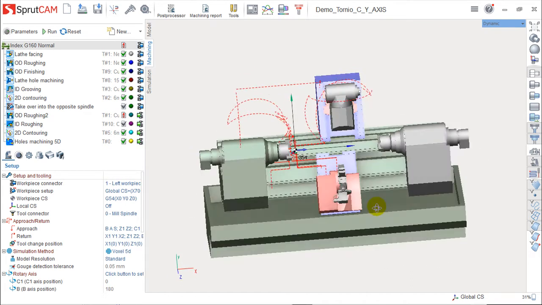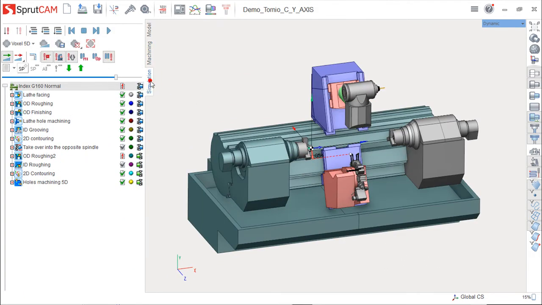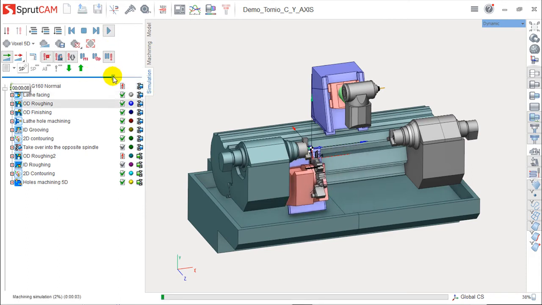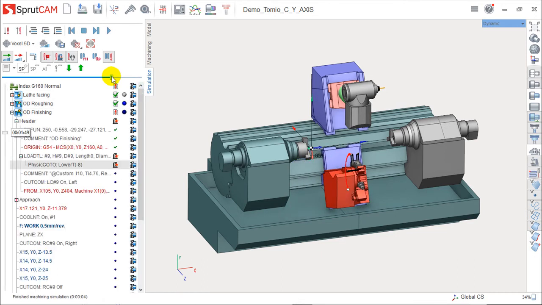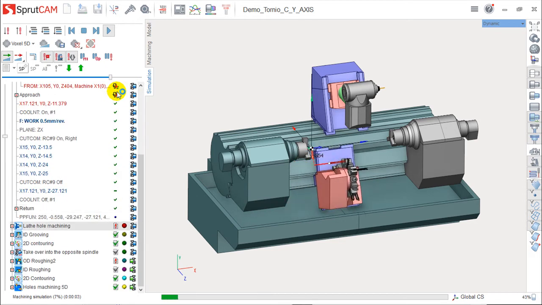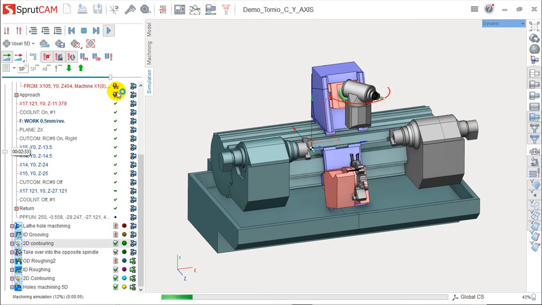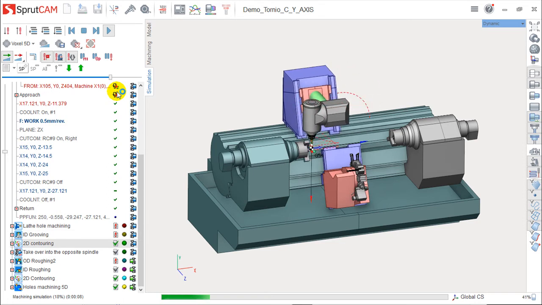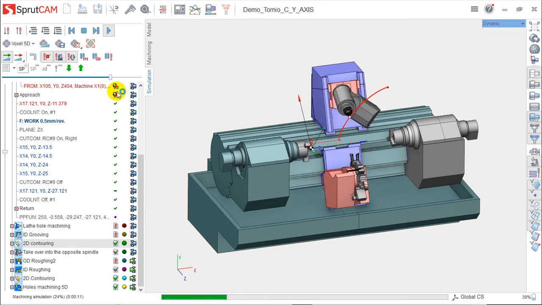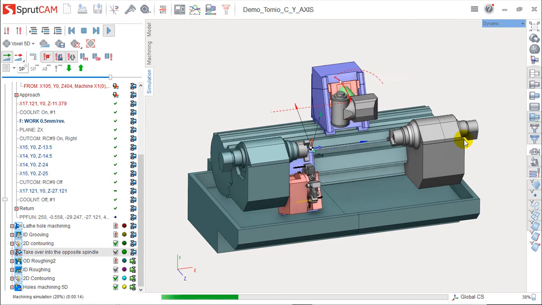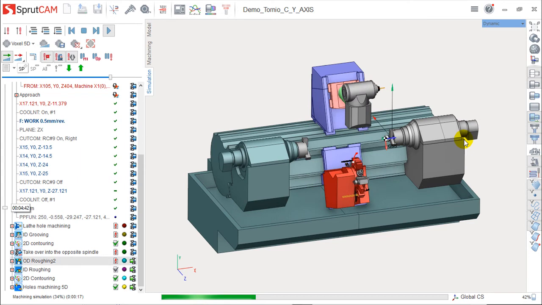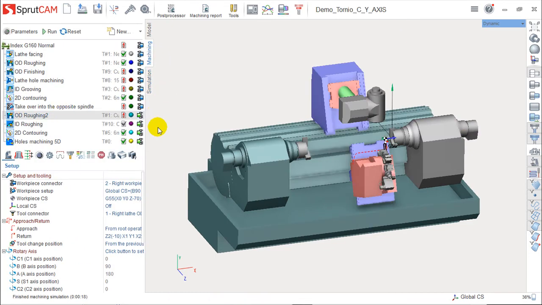I think we've seen it already in one of the previous videos. I will put this running a little so that we can see what it does. Okay, so you see that we have several things happening, several tools working. Changes are done from one head to the other head. Okay, so a lot of things are happening, and this is complex to define and to have everything in the proper order.